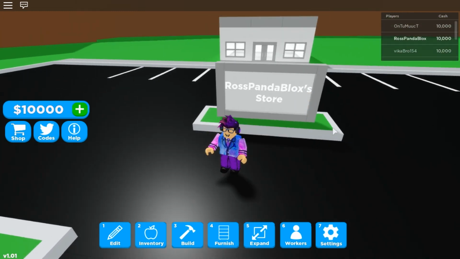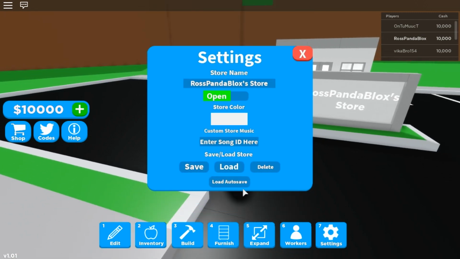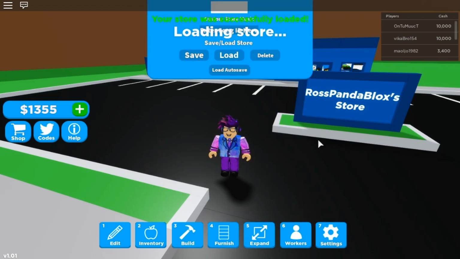and also I have to save for upgrades. So I'm at the start right now, and my Tycoon, my store, is actually being saved. So I'm just gonna load it. So load store, and here is my store.